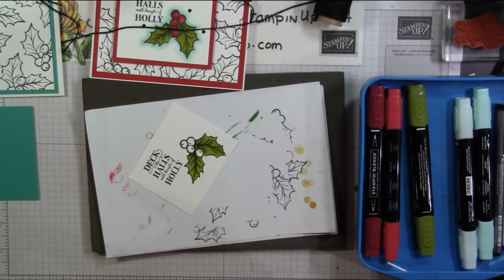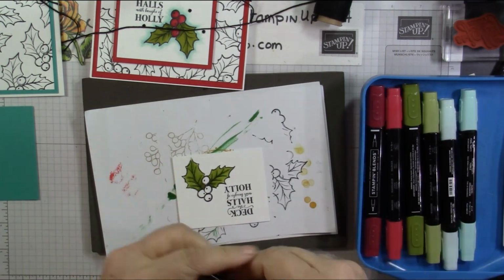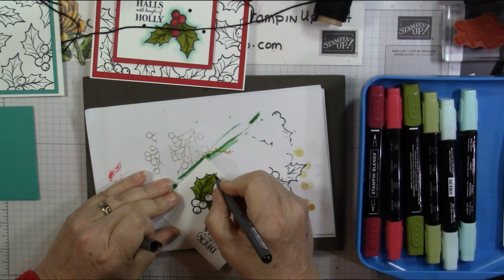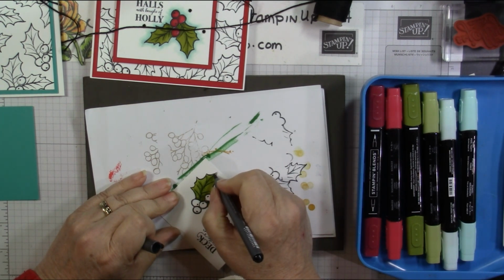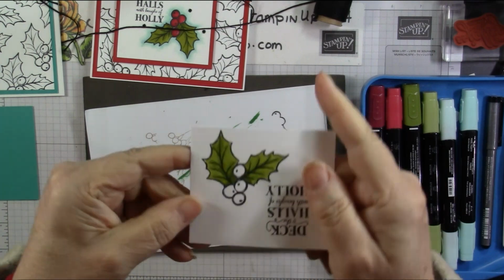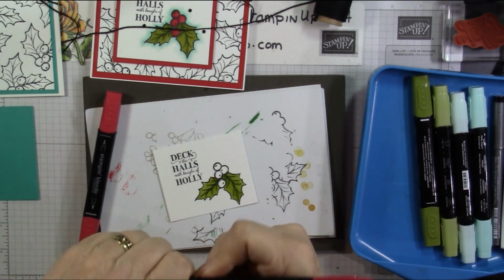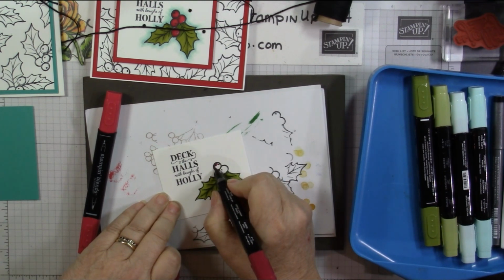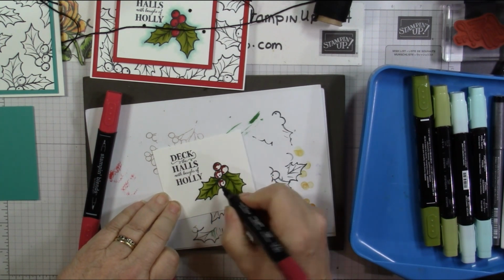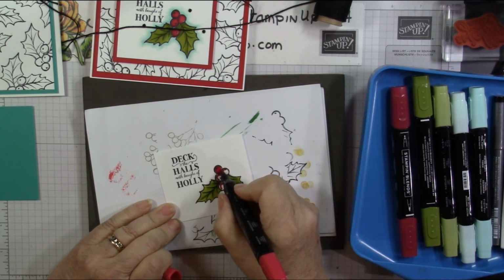Okay, now you'll notice the bottom of this leaf didn't stamp too well. You can take any black marker. I'm going to use my Copic multi-liner because it's alcohol ink friendly. And I'm just going to draw that in, just so that it doesn't look quite so noticeable. There you go. Okay, now for the berries, I'm going to take the dark cherry cobbler. I'm going to make a little exaggerated C on each one of these berries. And then I'm going to take the lighter color and fill in the entire berry.